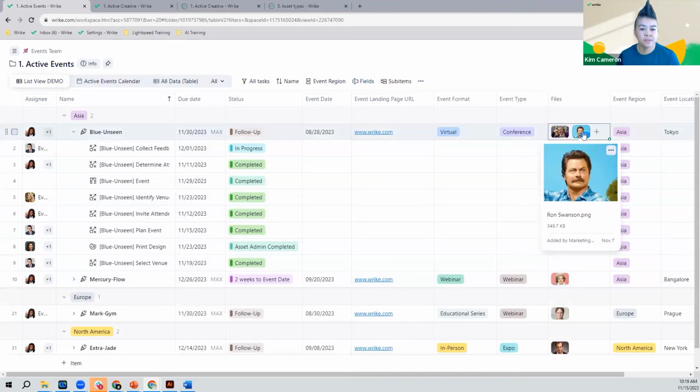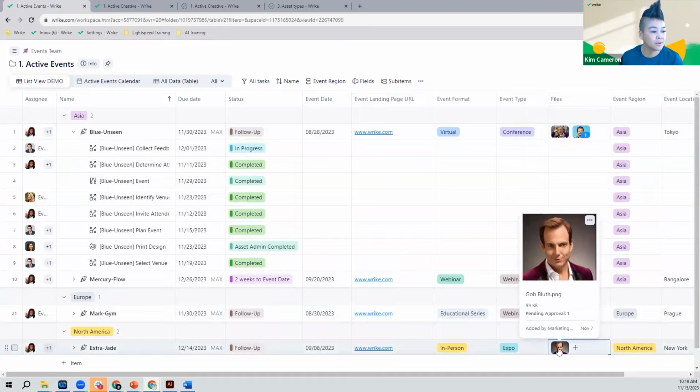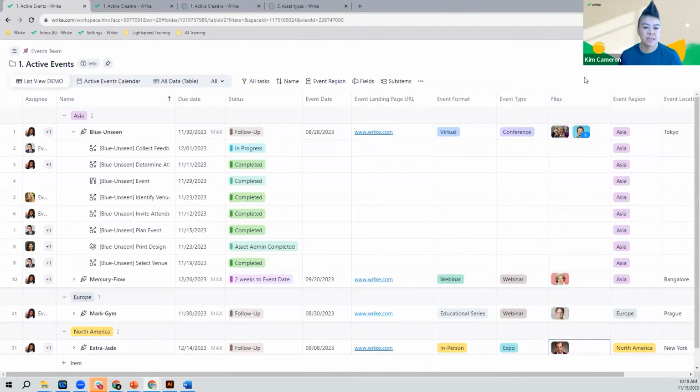I'm going to actually expand this to default so we can see these pretty little thumbnails a little bit better. And when I hover, you can see that this one has a comment, but where's Rob? Rob's down here. We can see that this one has a pending approval, right? So very, very easily, right from the table view, we're able to hover over and get a lot of information about the files that are attached to these items. If we click on the three-dot menu, we can also open, download, or delete these items as well. It's pretty nice. I've used this a lot in my own work just to be able to see where attachments are very quickly. It's super nice.